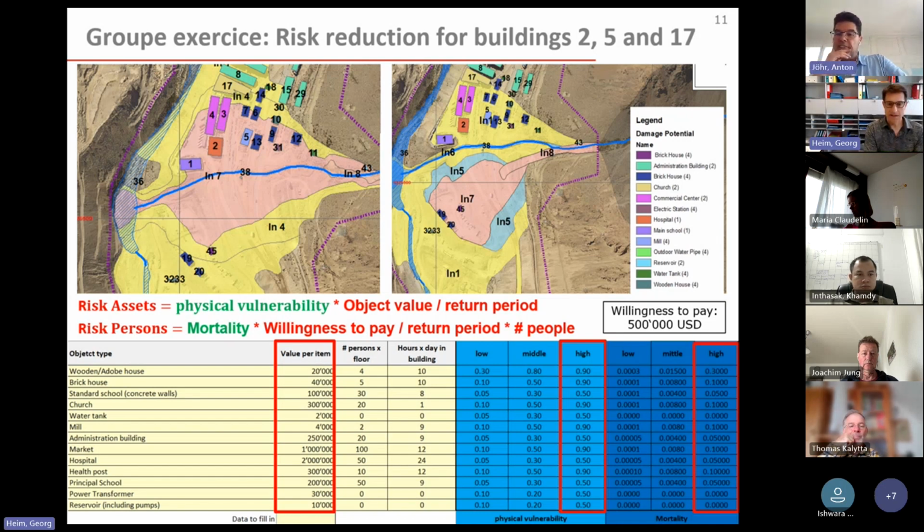Yeah. And Thomas is mentioning, what about persons with disabilities or mothers with no formal income? The willingness to pay value is the same. It doesn't matter if it's an indigenous person, a woman or a man or a child. It remains the same value for each person, even if they don't work.